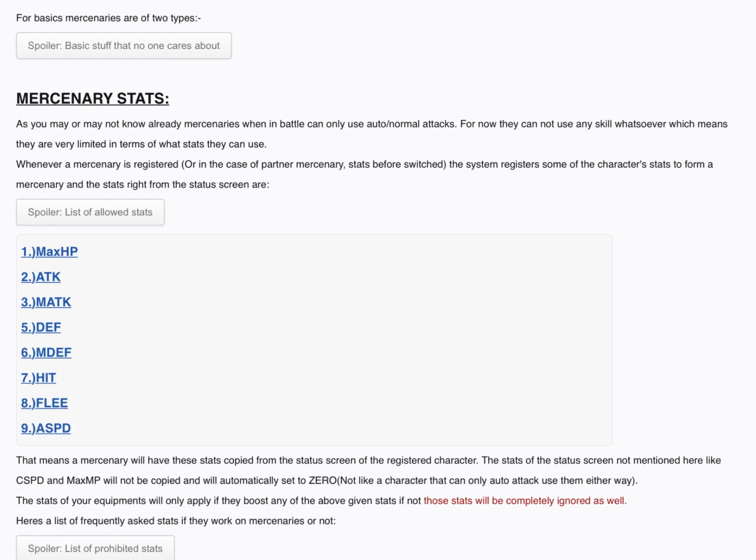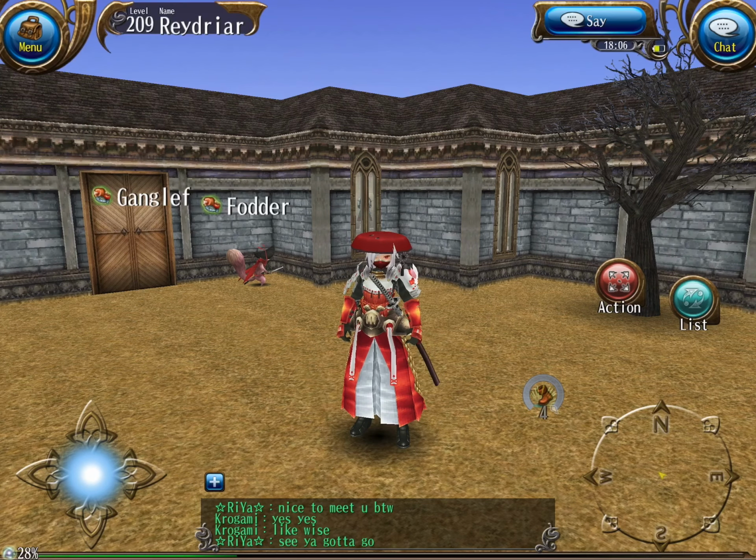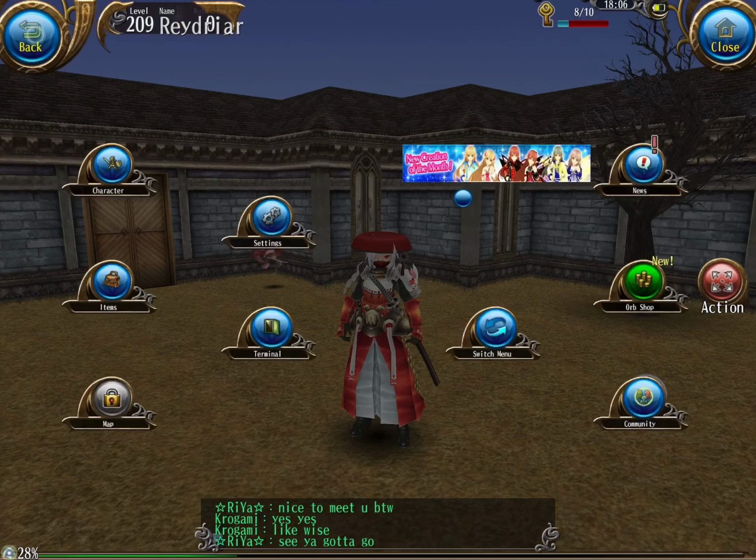But what every tank merc needs is above 1000 attack speed, because there is something called motion lock. A merc will run away from the boss if the boss gets too close, but that doesn't happen if you have over 1000 attack speed, because mercs get additional resistances if they are very close to the boss, so you want them as close to the boss as possible at all times. Also, it would be annoying if the tank merc runs away all the time when you just placed your decoy shot.